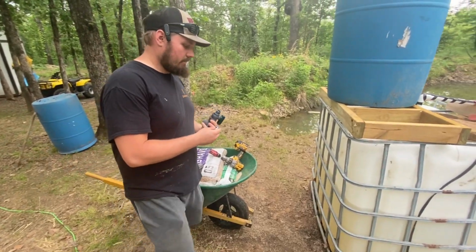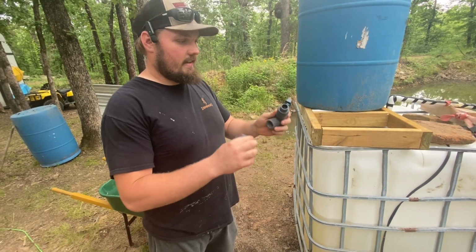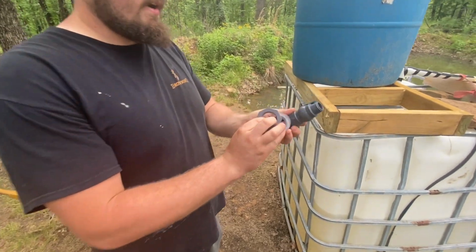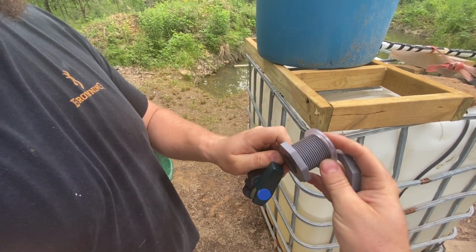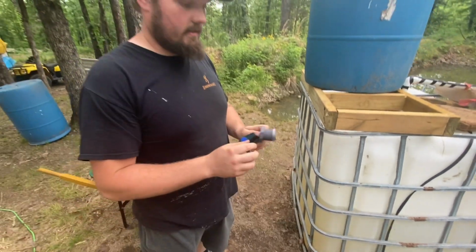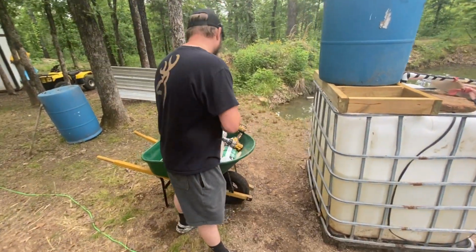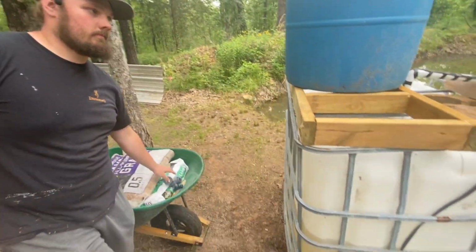We got that tank set up there. We got this little spigot off Amazon. It was $6, and it's for rain barrels. You just drill the hole for that, and then it sets on the barrel, and this screws on from the inside, and it seals it and makes a sealed little spigot. So we got this drill bit here, and we're just gonna drill this hole for it and put this on there.